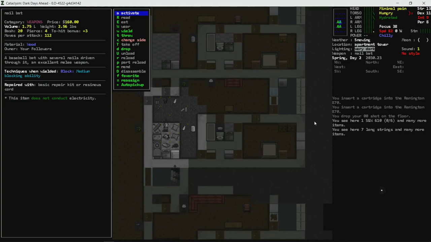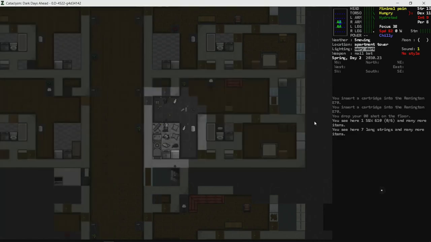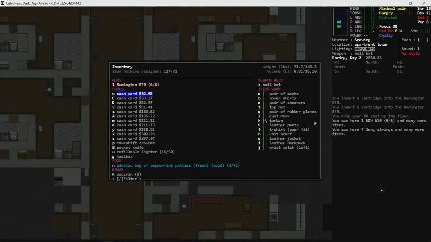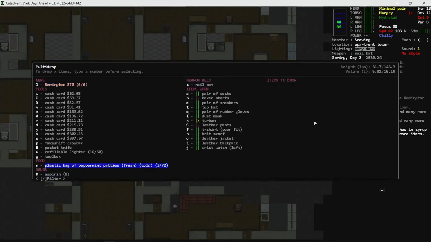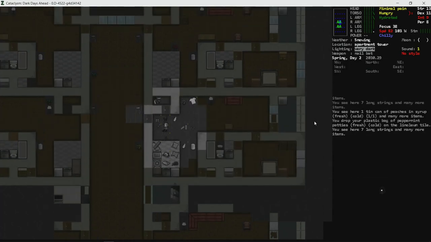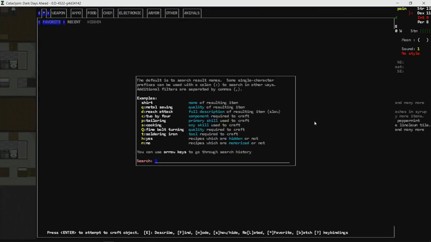It is purely bash, unfortunately. So we're not going to get the benefit of this little bit of pierce damage. If we come up against something that has a super bash resistance, like the Kevlar zombies probably have really high bash resistance. So it's not, of course, perfect in every situation. No weapon is, but it's definitely where we're going to work towards, I think, until we at least find some forge books. Maybe we'll start looking for libraries and things.